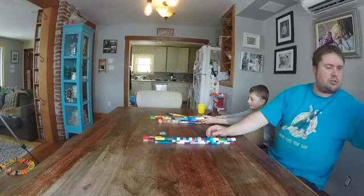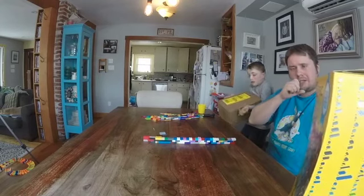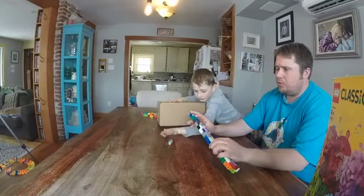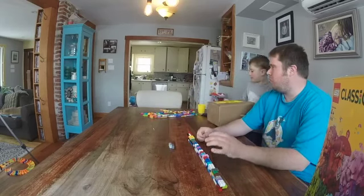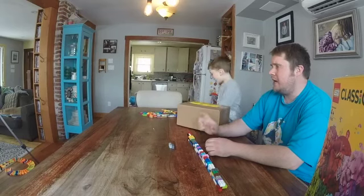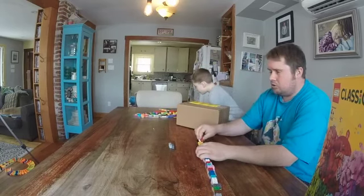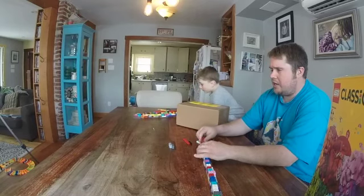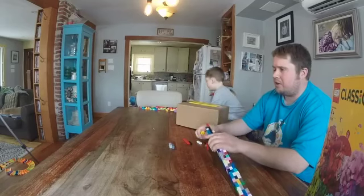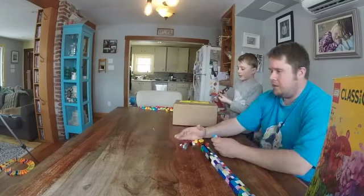So if you remember, this was the first box we bought, which was 900 pieces, and that only did two rows of all these little ones. So I went and ordered some pieces from Lego.com, and I picked all really long blocks. So we're going to try to start it again, and we're going to start with these kind of as our foundation, and then fill in with all these little pieces.